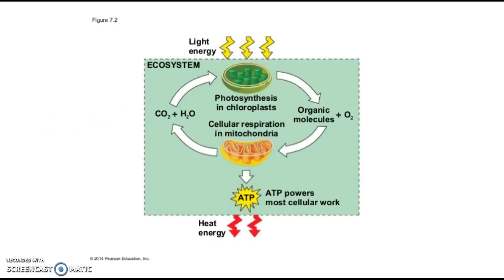So this is just a diagram that I had in the last podcast also that shows you the system here, the ecosystem level, in which energy is flowing in photosynthesis in the form of light energy, and that's involved in the light reactions. And then CO2 and H2O are going to be your inputs into that, and out comes organic molecules. I'll explain why they say organic molecules and not glucose specifically here in a second. And then oxygen gas, and those are going to be the inputs to cellular respiration, where when that energy gets processed, it's mainly lost as heat, so it's transferred.